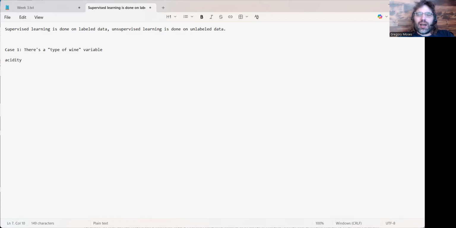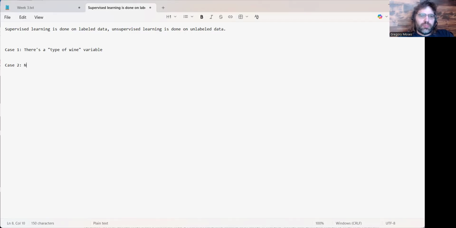I'm not a wine person, but somewhere in the data set, you've got a column, type of wine, and you're trying to use the acidity and the other variables to predict the type of wine. Well, this is supervised learning because the information we're trying to predict is right here in the data set.